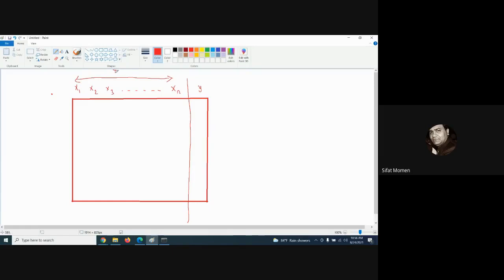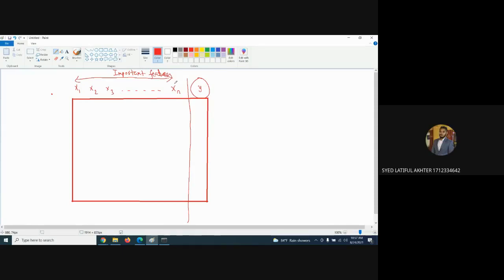What is the definition of an important feature? Which features would maximize my accuracy? Those are my important features.